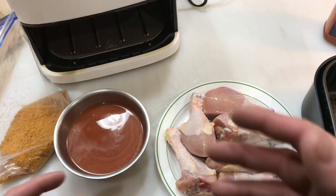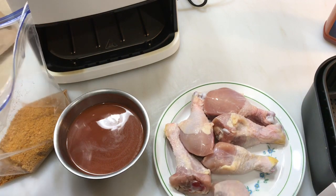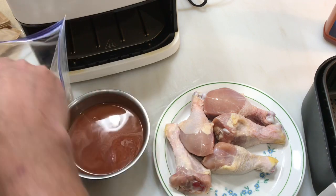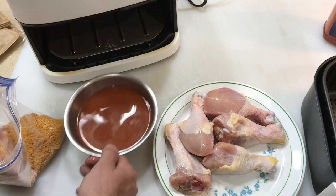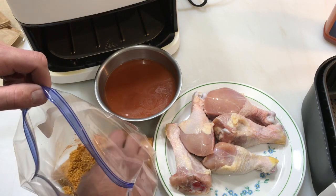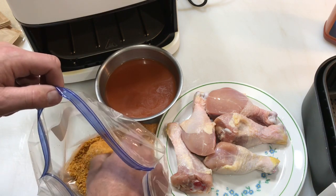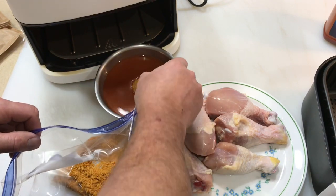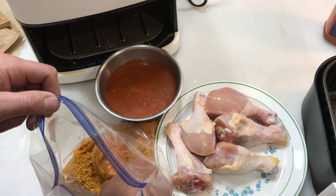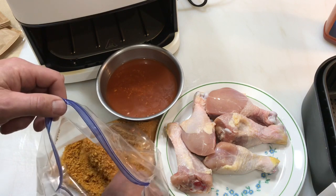Let's see if I can do this with one dry hand — this is going to be my wet hand. I've got the chickens already washed, and folks, remember to wash your hands real good when playing with raw chicken. There's my dunking action here, and you can see you've got some of it on there. Then we just put it in the bag and roll it around to get it nice and coated. I don't know if I'm going to be double dunking today — this might just be a single dunk. You definitely do get more coating on there when you double dunk it.